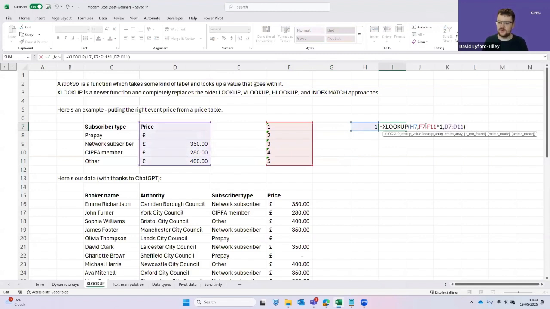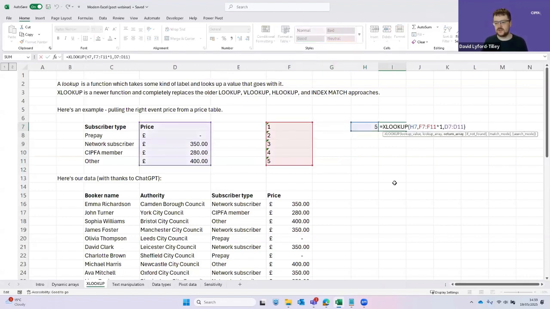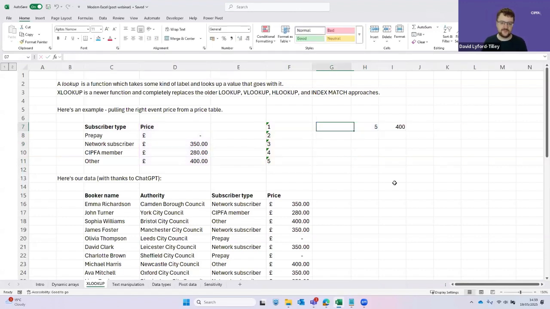So if I were to multiply this array by 1 in the middle of my formula, there we go, now it works. It converts these into numbers which it can then use properly. So you can use something like multiply by 1 to coerce that data, to force Excel to view it as numbers, even if it doesn't think that they are numbers.